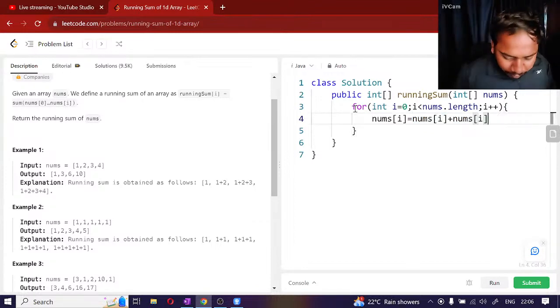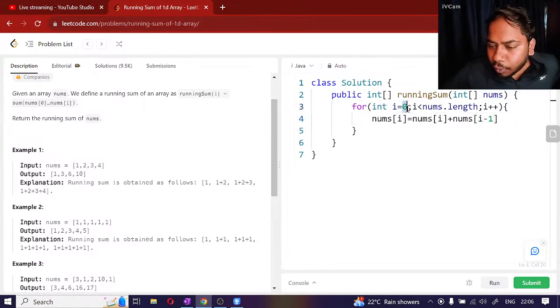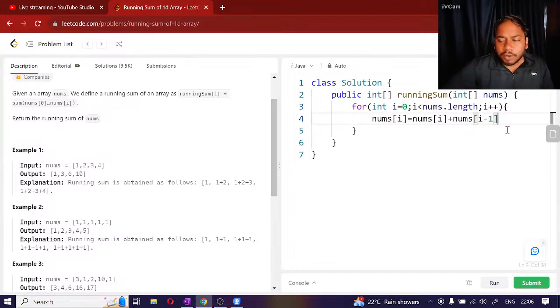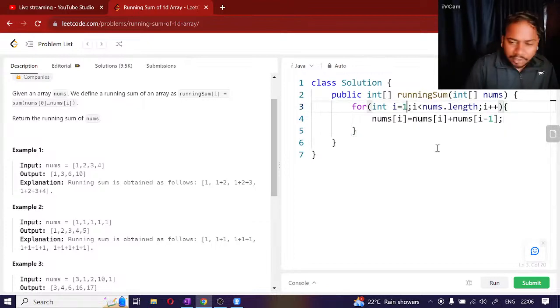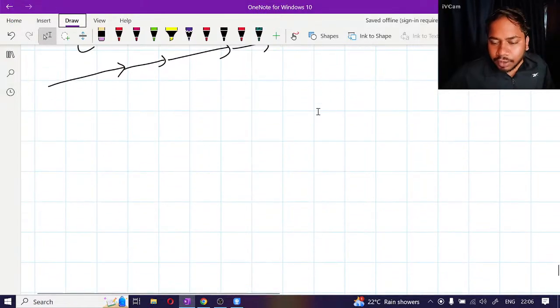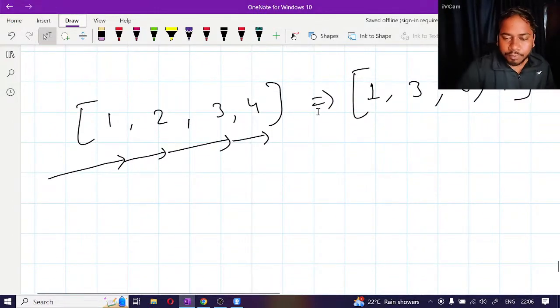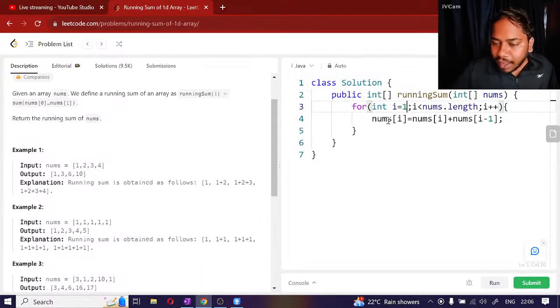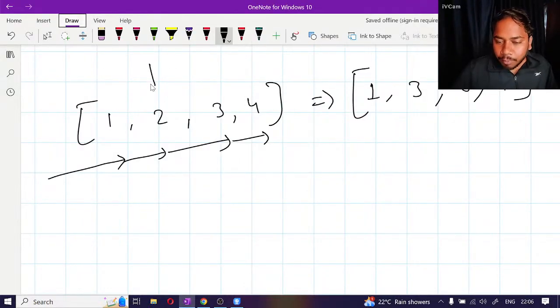But sir, if i is starting from 0, then it will be 0 minus 1, minus 1. So it will throw an error because we don't have any minus 1 position in the array. So should we do something like this? We have this array starting from 1, so we start from here.